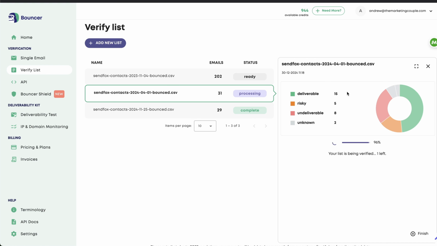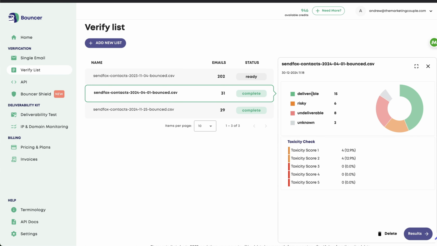So essentially when I'm looking at some of these bounces, if there's emails that I still want to connect with, I'm going to just look at the deliverable only. And I'll show you what that looks like just here in a little bit. So now we've got all this categorized, and this is important as well. This score 5 is the worst, right? So these are known honeypots, spam traps. So it gives some good ideas about this.